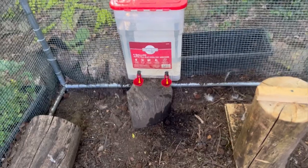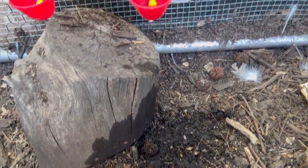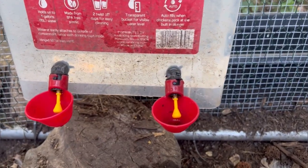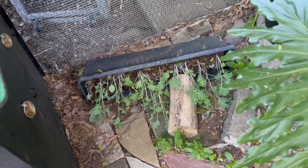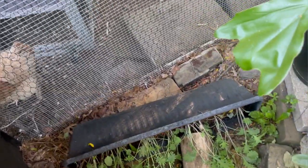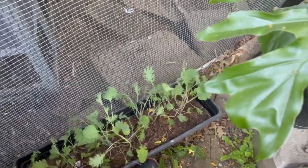This is where the raccoon was messing with their water, and as you can see it's dripping — he was shaking it and turning it. I think it's loose and I need to go in there and twist the little knob to secure it again. He was shaking this thing and turning those cups; I think he was trying to get more water out. I kept wondering why this was always knocked over every day — it's not like it was windy — and now I know why.